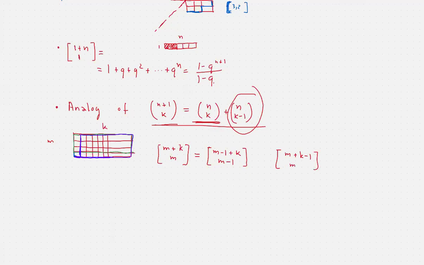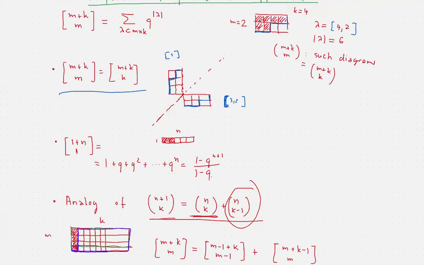or rather define, a full column consisting of m squares. So if we go back to the formula for the partition, we see that the exponent corresponds to the length of the partition.